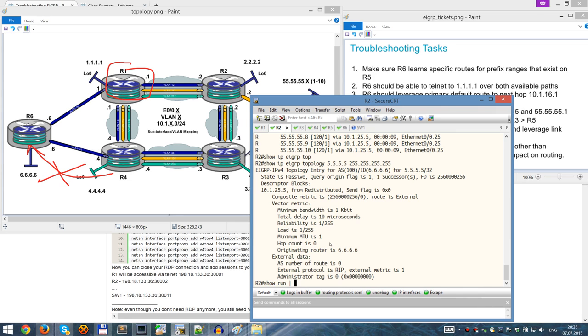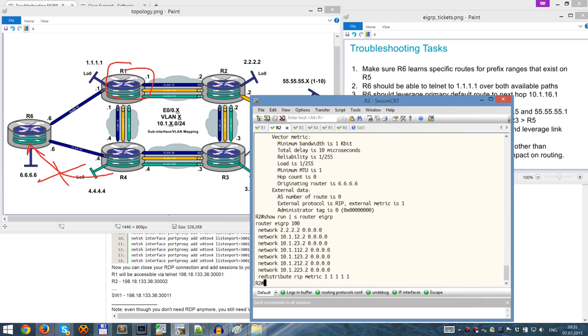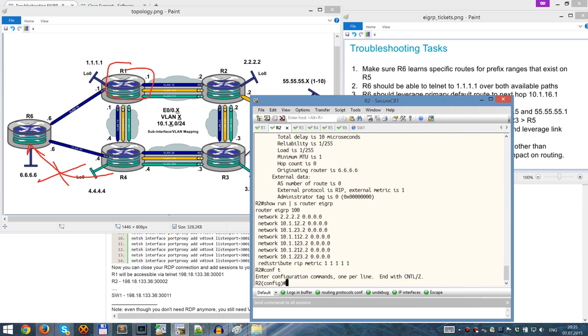Alright. I will do show run section router eigrp again.